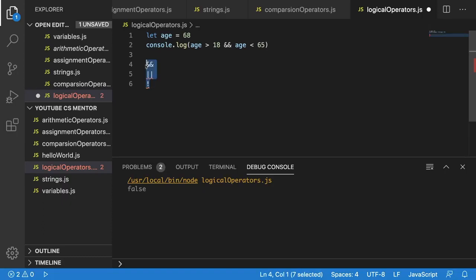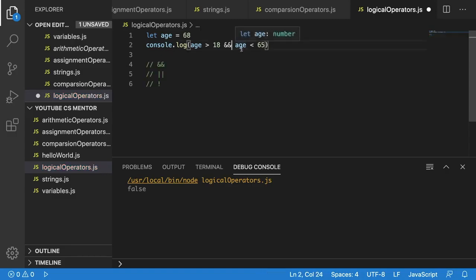I'm going to comment out these logical operators, because if I try and run my code just like this, it won't compile, so it'll complain. So what I'm going to do this time is replace my AND logical operator with an OR. If you remember the last time, we got a false value here, and the reason why is because when we use the AND operator, both our statements have to be true. So I had to have an age of greater than 18 and my age had to be less than 65.